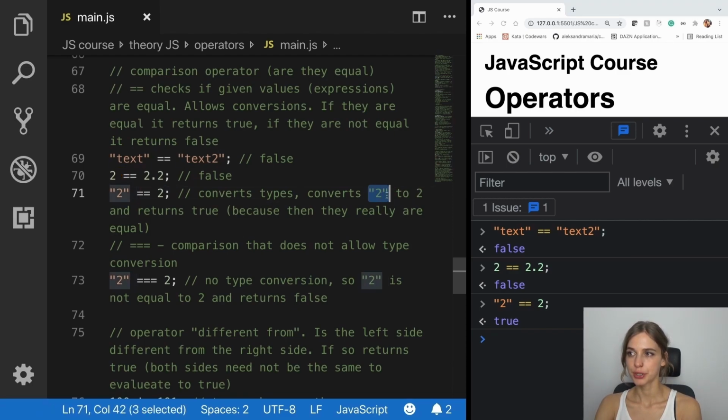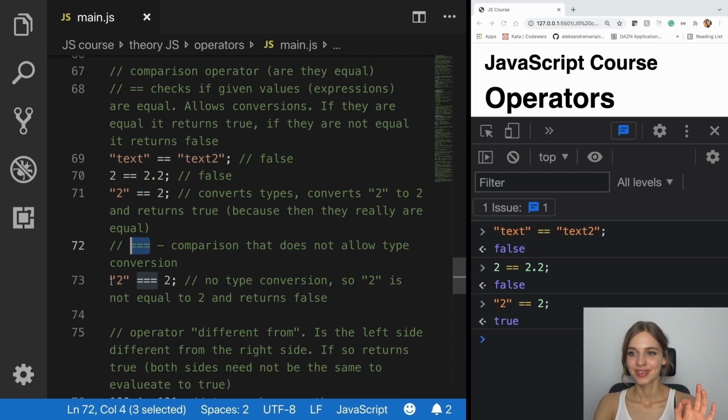2 as a string, here in this case it's converted into a number. And since they are the same and the conversion is happening implicitly underneath without us doing anything, it would evaluate to true. We also have a strict comparison operator, which is marked by triple equal marks.